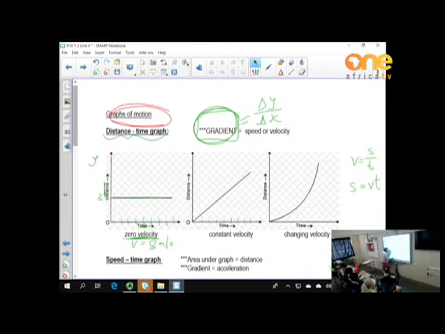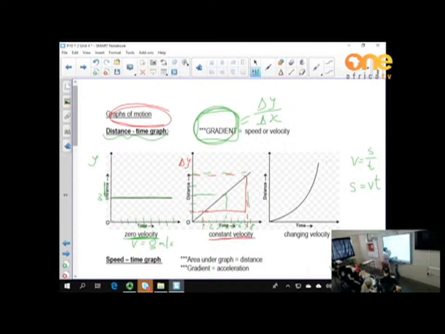There we go. Okay, so 1, 2, 3, 4, 5, 6, 7, 8. And over here we have 2, 4, 6, 8, 10. Now, can you see you can work out a gradient of that line? Yes? Change in y over change in x. Can you see that for this line, the value for change in y over change in x, does it differ? No, it's going to be the same. The gradient is constant. Okay?